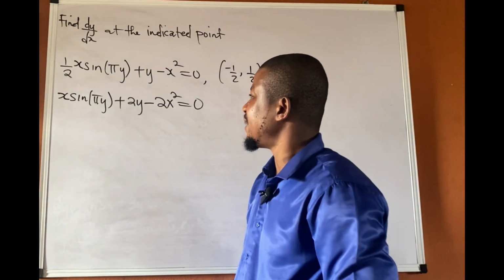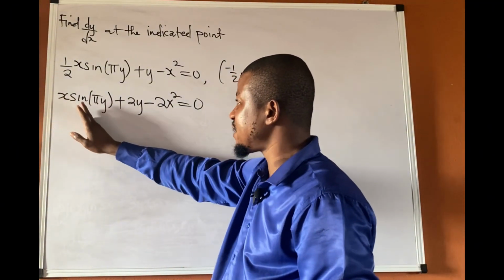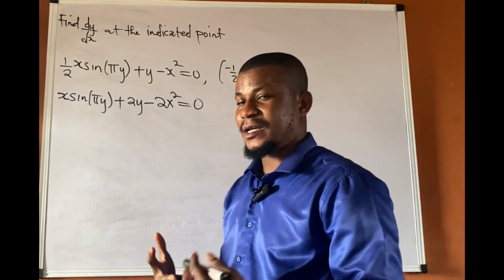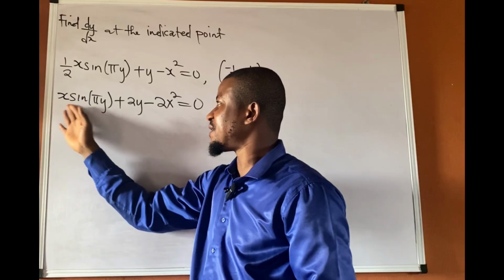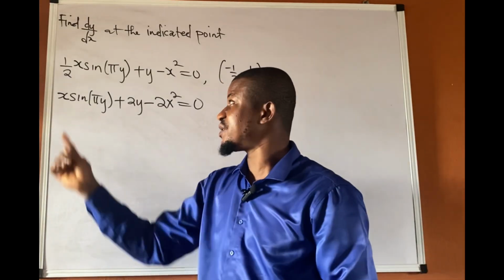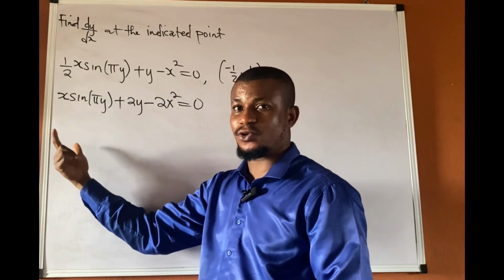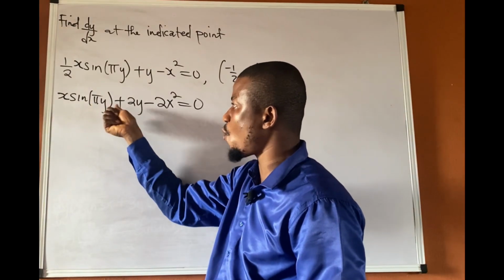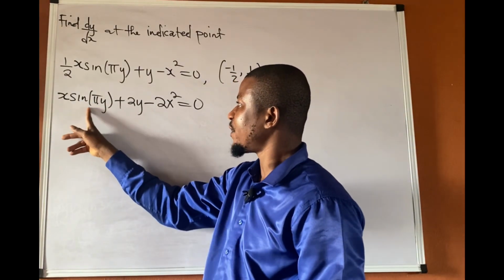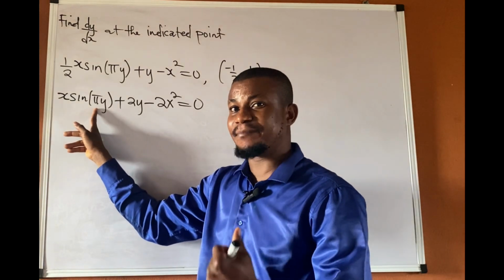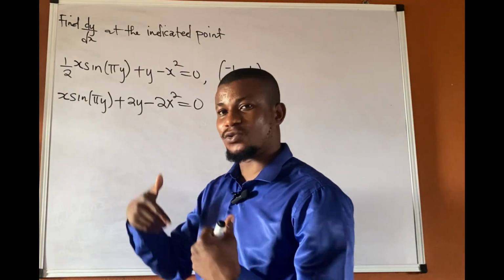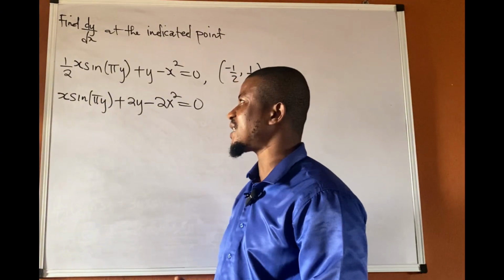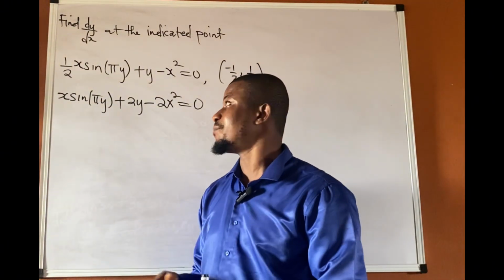Now, the next thing is to tackle this differentiation with the rules we've learned so far. In my previous videos, I've explained how to differentiate using the product rule. When you see functions multiplied this way, it's a product rule. But you should also pay attention to this sine of pi y. This is a chain function, and I've made a video on the chain rule, so you can go back to my previous video to see how to differentiate this. But I'll still try as much as possible to make it as simple as it can be.